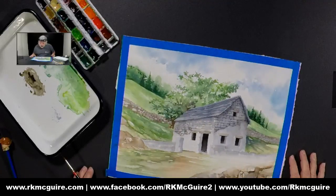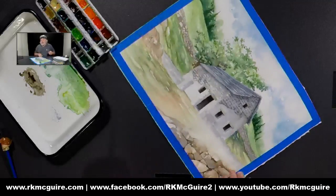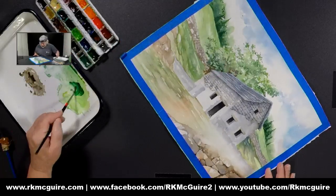Okay, let's let that set up for a little bit. Oh my goodness, it's dry. All right, and so, that's it for today. No, thanks, everybody. No. My God, I'm going to get some color on here.